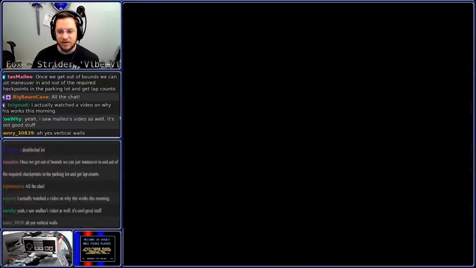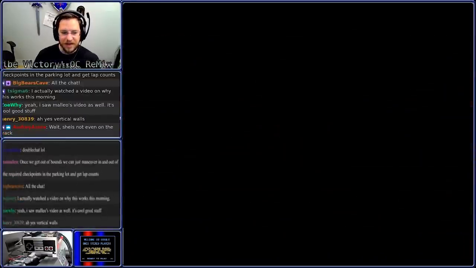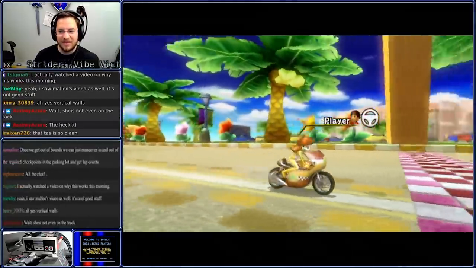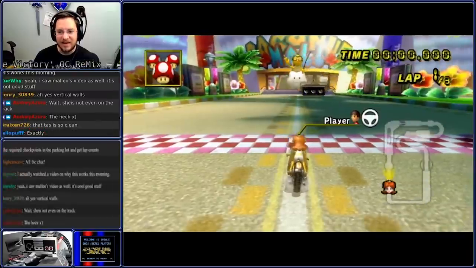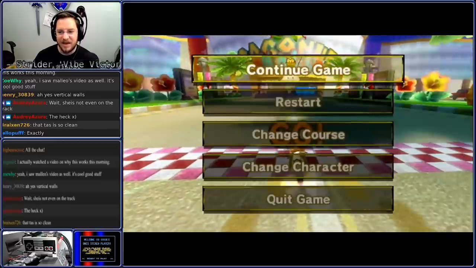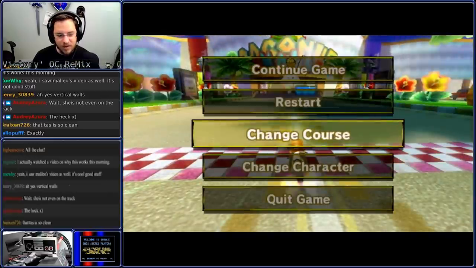Whoa, not retry. Oh, that's not what I wanted to hit at all. Hang on, let me get out of here. Yeah, she's not even on the track. Hang on. What button gets me out of here? Get me out of here. Okay, there we go.